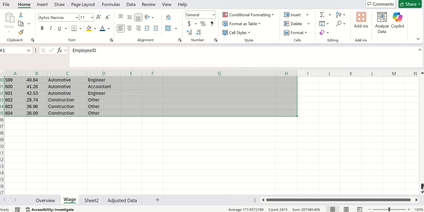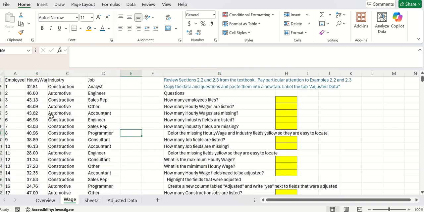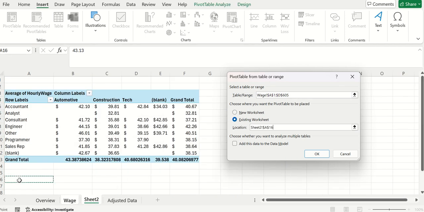Now, last one I want to do, just to make sure that you get this, is you can also, from the pivot tables that we just built, go in and change that information to where it's a bit different. Let's go, in particular, if we wanted to look at the count of those. As a matter of fact, before we did the average, it would be nice to know, how many people are in that field. Can taking an average of it really help us? So I'm going to insert a pivot table. This time I want this pivot table to go right below what I had before.